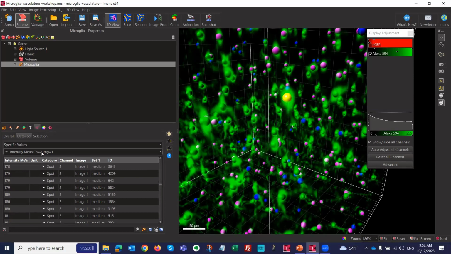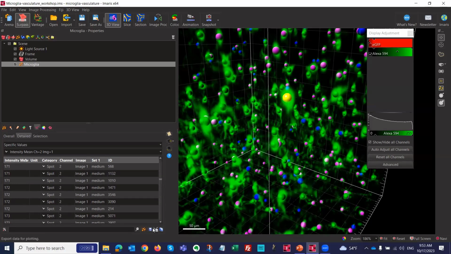So for any statistic you export, in this case, it doesn't give us more information because we have the intensity, and the classification is also based on intensity. But if I were to do a distance-based statistic export, I would also have this medium, dim, and bright always in my table that I export, the second set of statistics.